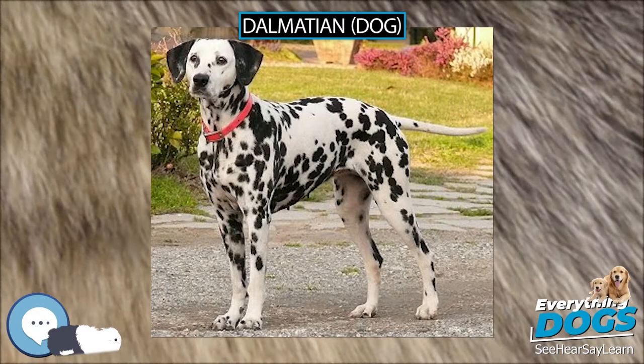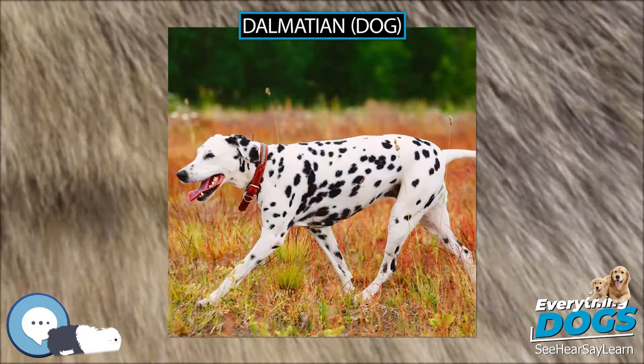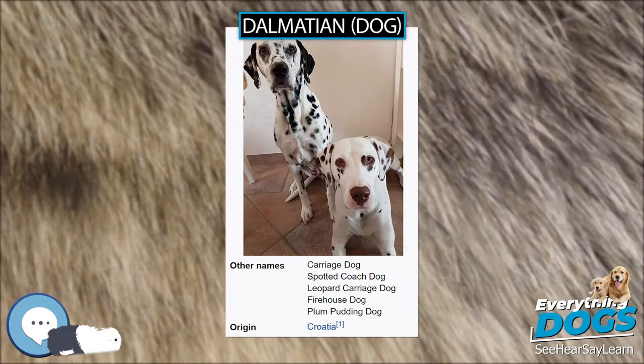101 Dalmatians. The Dalmatian breed experienced a massive surge in popularity as a result of the 1956 novel The 101 Dalmatians, written by British author Dodie Smith, and later due to the two Walt Disney films based on the book. The Disney animated film, released in 1961, later spawned a 1996 live-action remake, 101 Dalmatians.